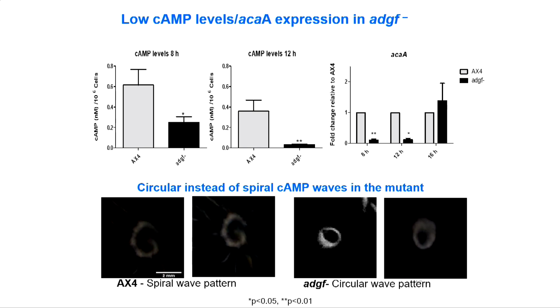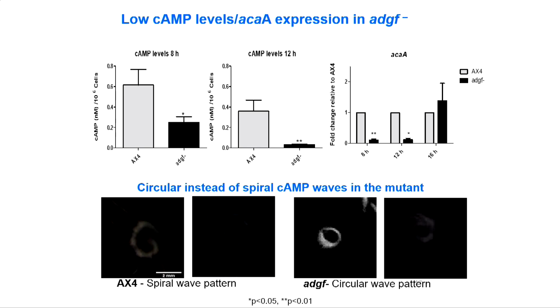Do you see a movie here? Once again, this is cyclic AMP. Cyclic AMP is one of the morphogens identified in Dictyostelium that plays fundamental roles in tip formation and fruiting body formation. So we wanted to check what is happening to the cyclic AMP levels here. The cyclic AMP levels are low in the mutant compared to wild type. We measured at different time points, and at at least 2 different time points the cyclic AMP levels drop drastically.